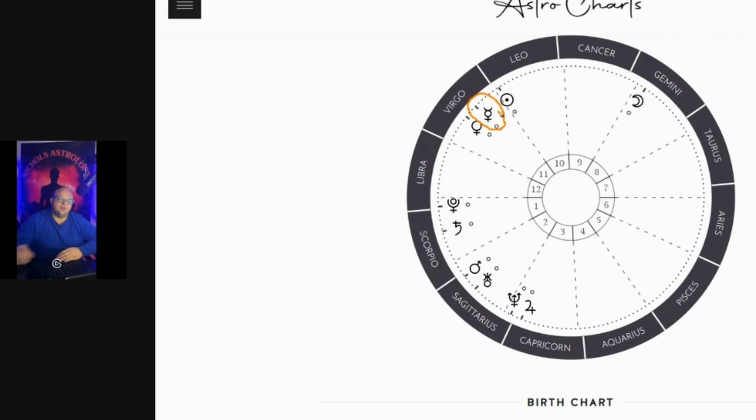So it's kind of the trickster of the solar system. It plays tricks. There's a story of Hermes, the Greek god. When he was a child, he stole Apollo, the sun god's, cattle and played a big trick on him. And Zeus and Apollo were so impressed, they hooked him up with some cool stuff. I don't know the exact story, but it's fun reading about the ancient Greek gods and Roman gods to learn where these planets got their energy and oddly how it works in our day-to-day lives. But Mercury is also about how you express your intellect, how you learn, and how you communicate, how you talk to others.